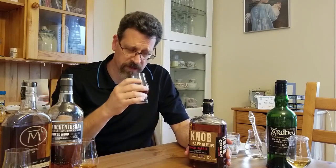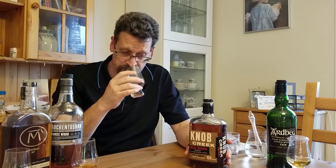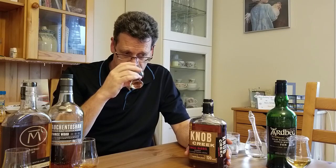I don't know the mash bill on this — I should look that up. It's not high rye I don't believe; lots of corn, some rye, and some malted barley. I just love that nose. Even though I've had a few whiskies today, that nose immediately makes my mouth salivate a little bit.